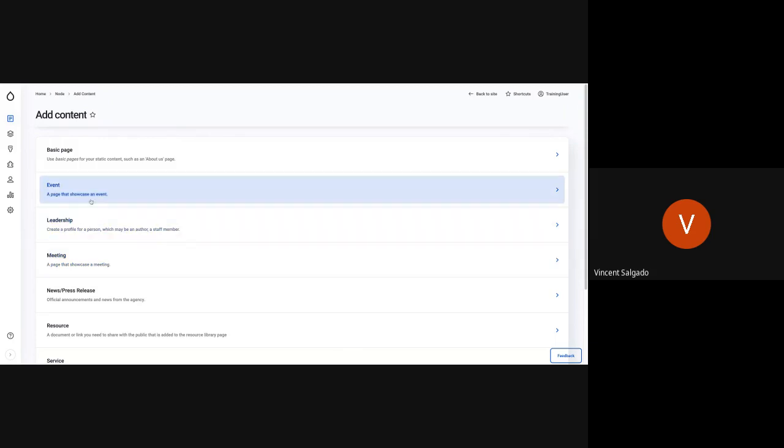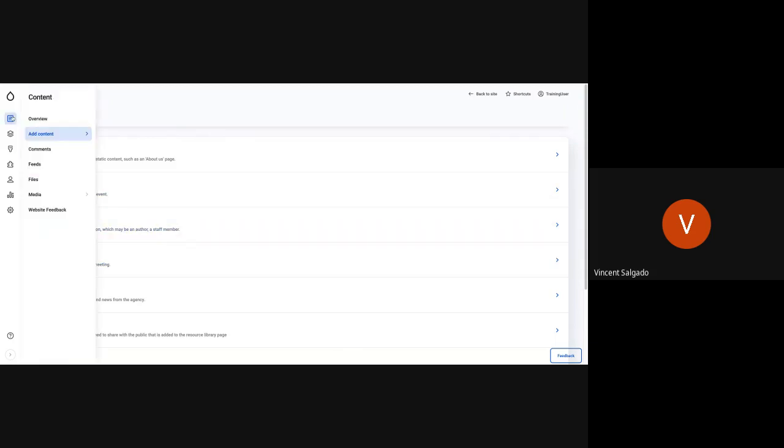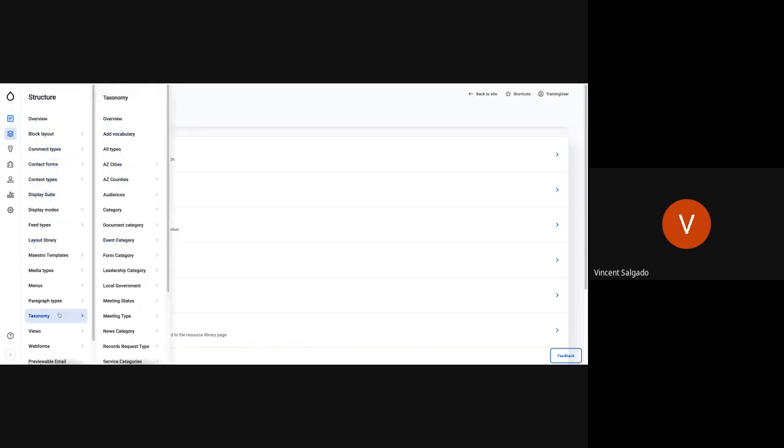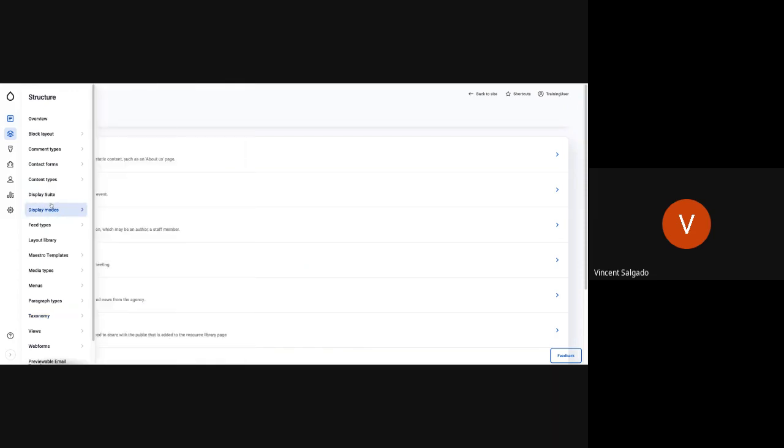Okay. Moving on here, for our admin bar, we have our structure. This is where you go to edit any kind of categories that you see, whether that's document categories. You'll be able to change some stuff around here. There's not much you can do here with your regular account. But just know this is structure. This is where you've got to go for menu items and those types of things.